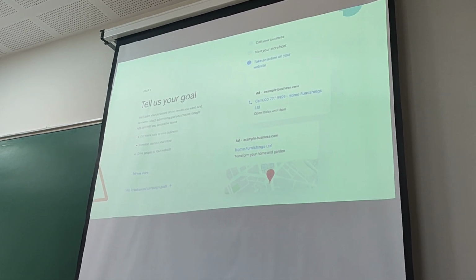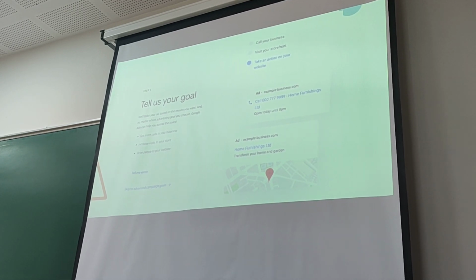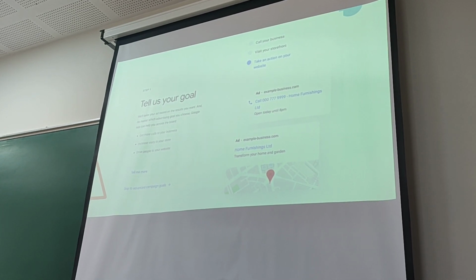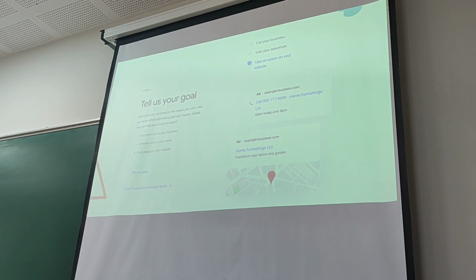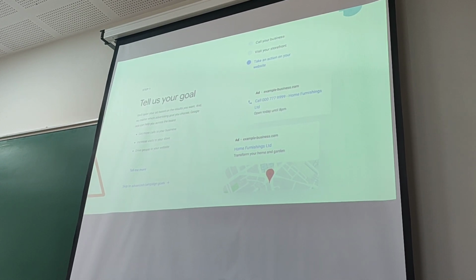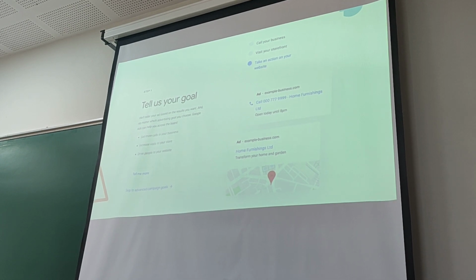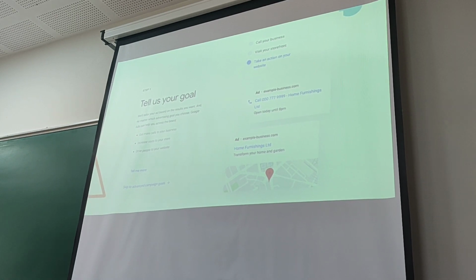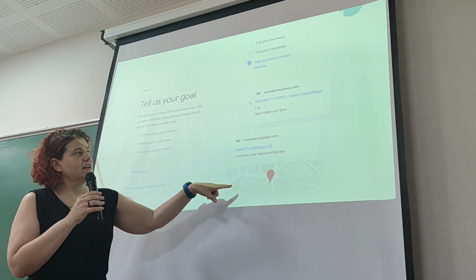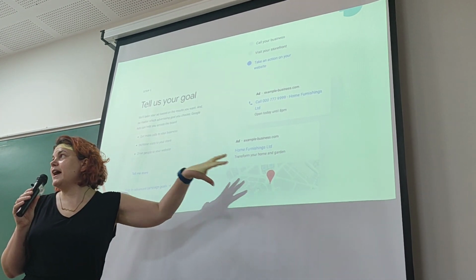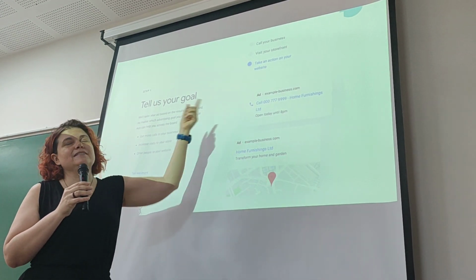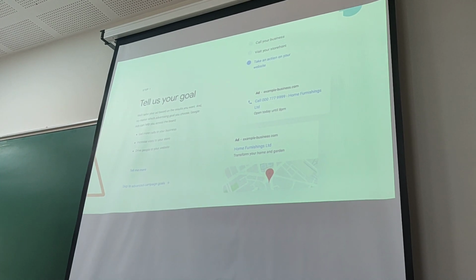So it starts with telling you your goal. What do you want to do? Get more calls to your business, phone calls? Do you want to get more people through the door of your physical store? Or do you want to drive more people to your website and take an action on your website? And then it's got examples of the different sorts of ads that will appear based on that. So if you want someone to actually go into your physical location, the ad might have a map with a location. If it's calling, it'll have the little call icon, so if you click on that, it's going to call.